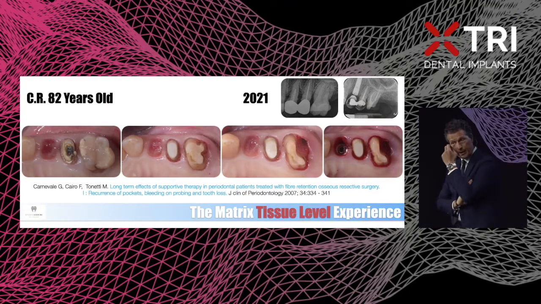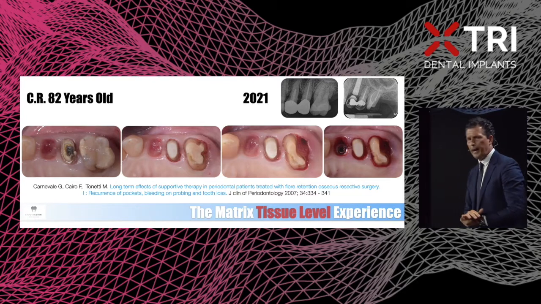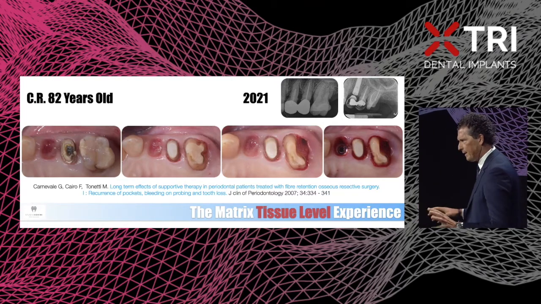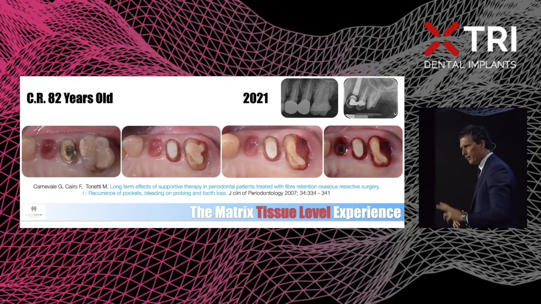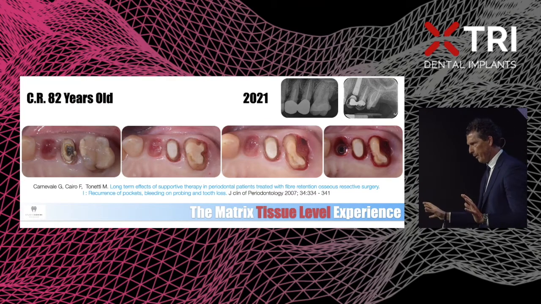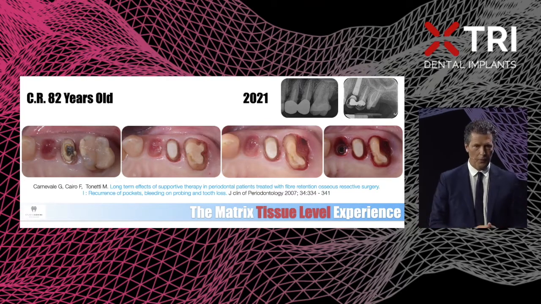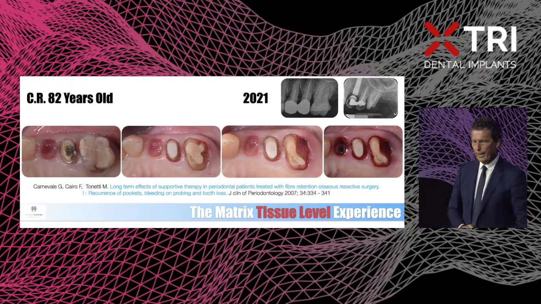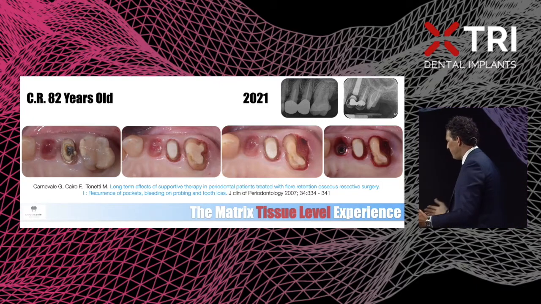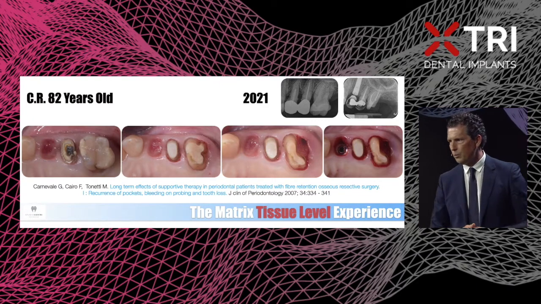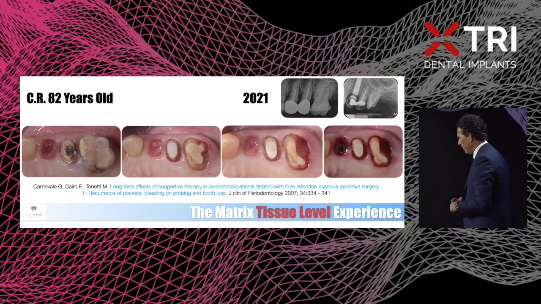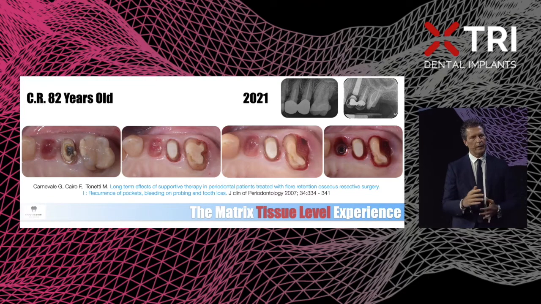Yes, we have here a female patient, 82 years old, with periodontitis, in this case a stage 3 periodontitis, so it's very important to treat the periodontitis before placing the implant, or together or in combination with the implant. And you see in the picture, I cut the distal root of the first molar and treat the perio problem with osteoresective surgery and put the implant in the first bicuspid.